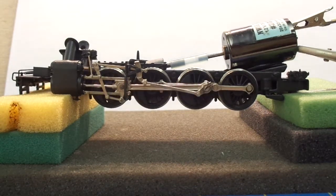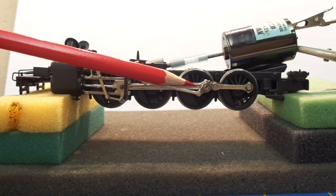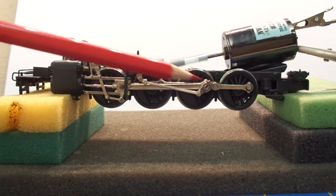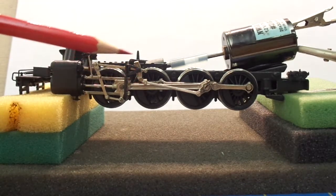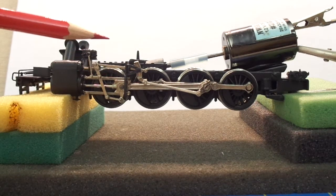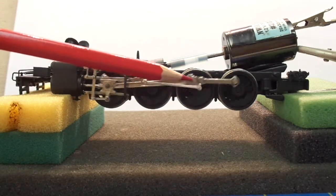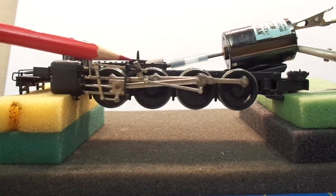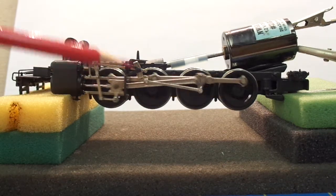I'm going to stop it here a minute. If I were to move this eccentric crank to the center of the axle, it would move very little. I'm not going to make that adjustment because I've already got it set and it's all running like a fine watch — it ain't broken so I ain't going to fix it. The smoother the locomotive mechanism, the more closely you have this set at 15 degrees off the main axle, the more action you're going to get out of the eccentric crank rod and the linkage.